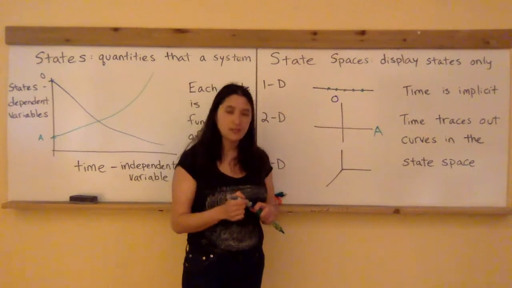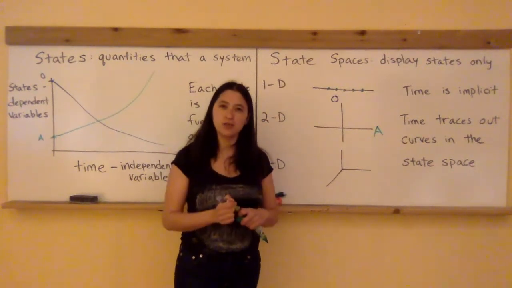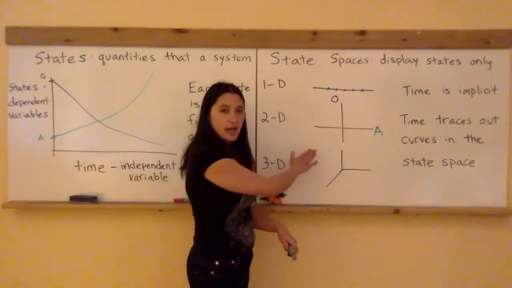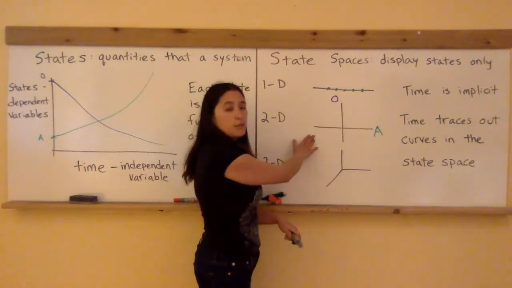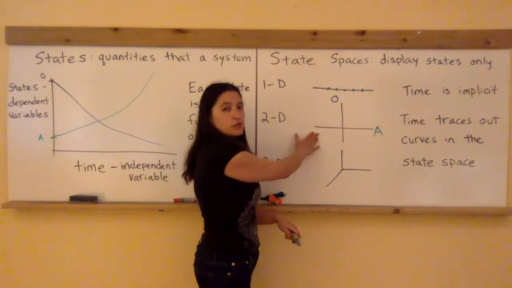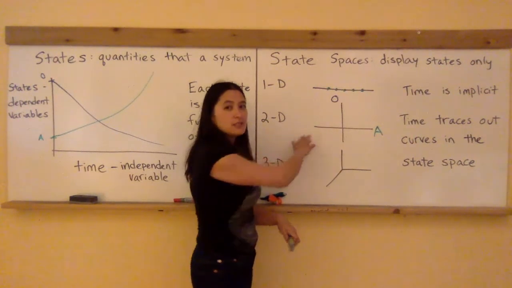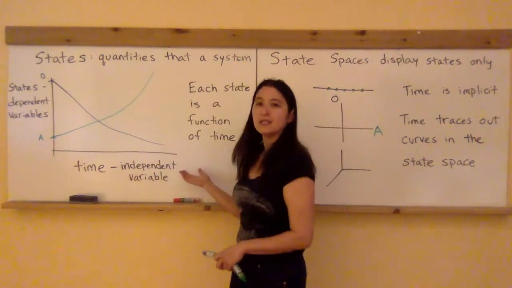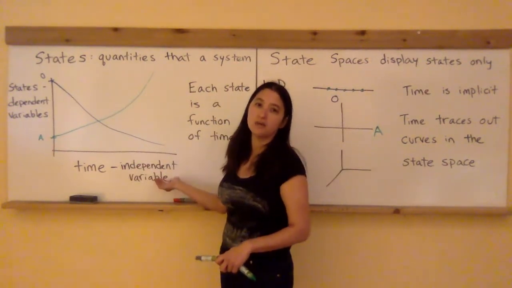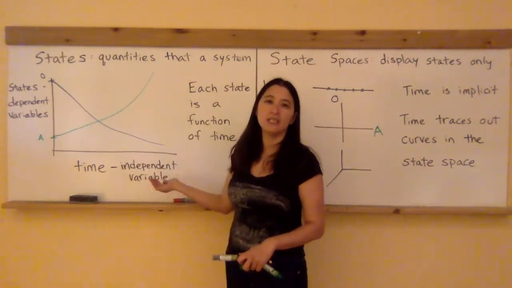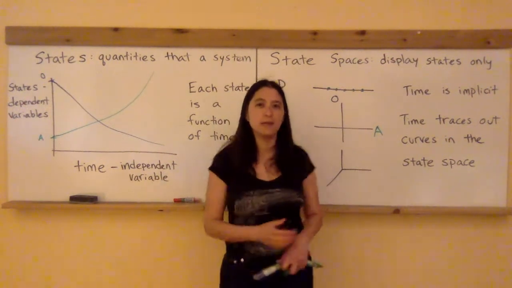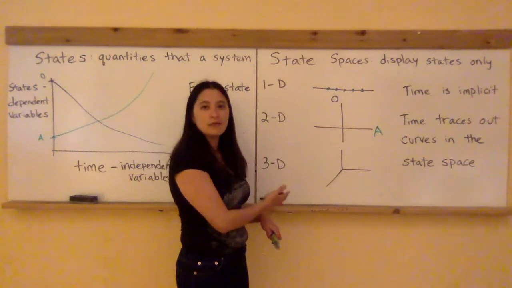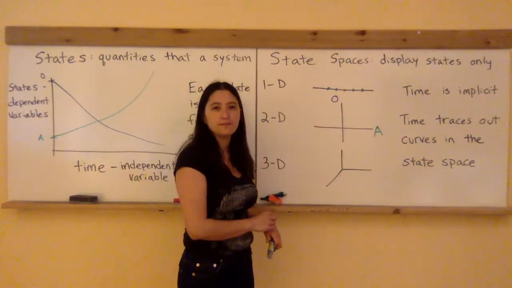Okay, so at this point we really have to make sure that when we're looking at a 2-dimensional graph, we're differentiating between two output variables that are both changing in time and their corresponding description in their state space, versus a graph like this, where the horizontal axis is always describing time, because really, underneath it all, these things are always changing in time. Remember, state spaces are displaying the dependent variables only.